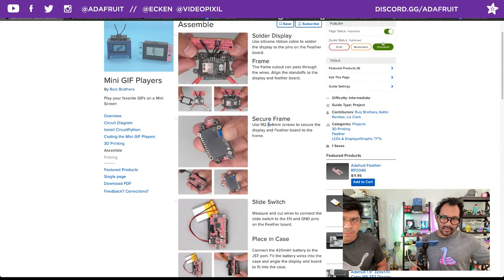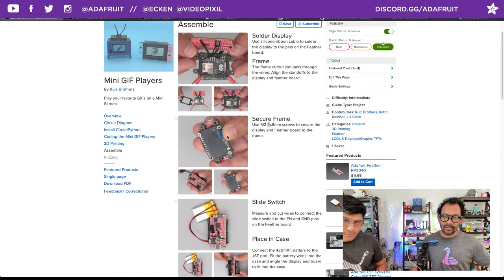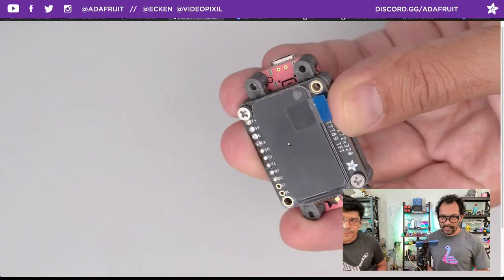That's what that looks like there. Same thing there, just did each corner, right? And so you're screwing in from both sides. And now you're going to need this, otherwise the ribbon cable is going to sort of flop inside of the case, and you're not gonna have such a sturdy inside to it.